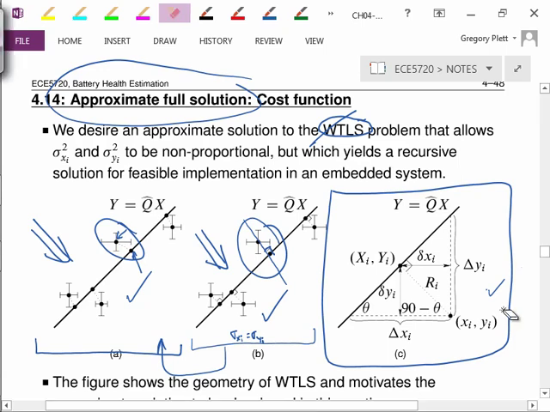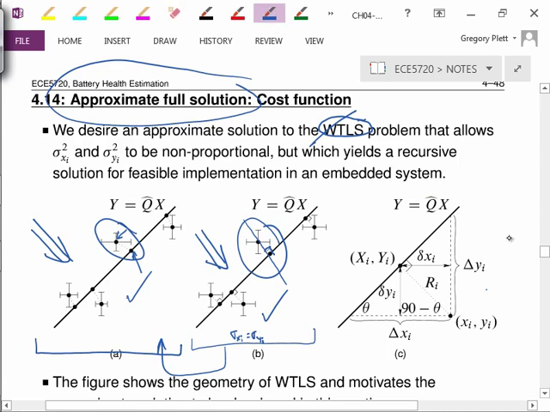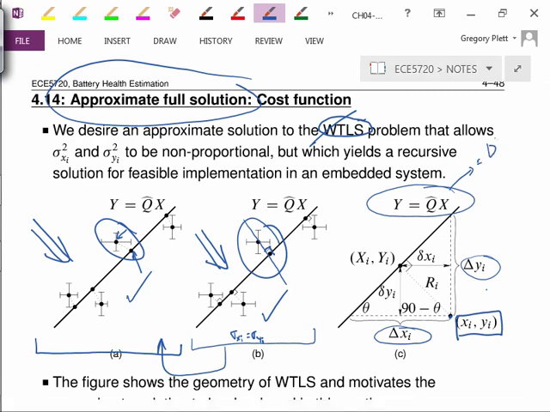So we make some definitions, and there's a lot of different triangles here, so it's tricky to keep them apart. But again, our data point, xi, yi, is there, and the horizontal distance between that point and the line is delta xi. The vertical distance is delta yi, like that. The slope of this line here, you can see, it's rise over run. So it's delta yi divided by delta xi. That's what q hat is. So this is equal to delta yi over delta xi all times x for every data point. That's going to be true.